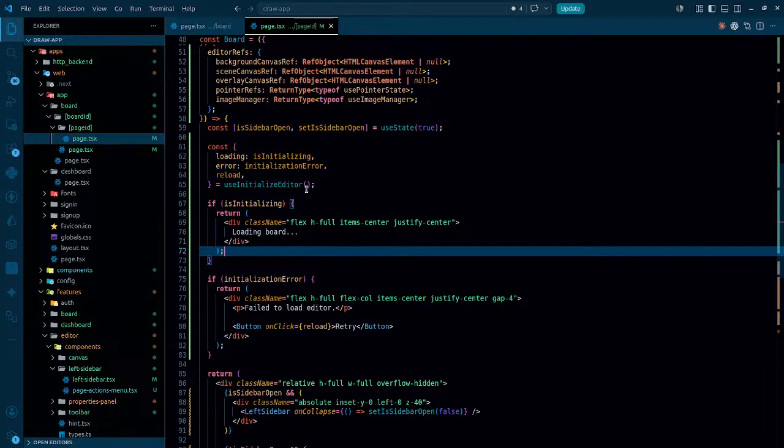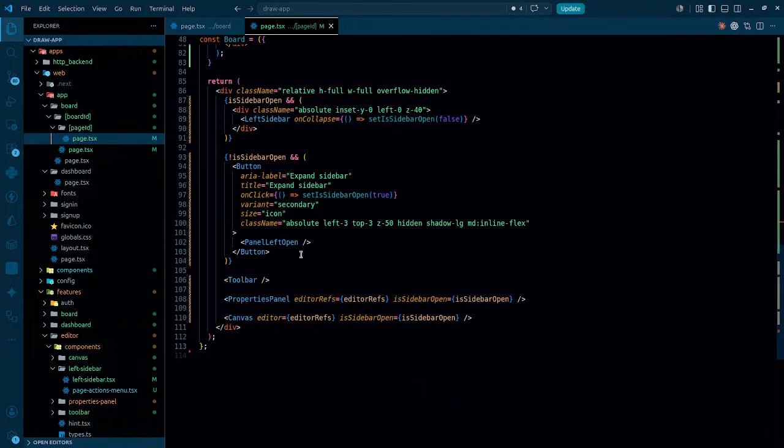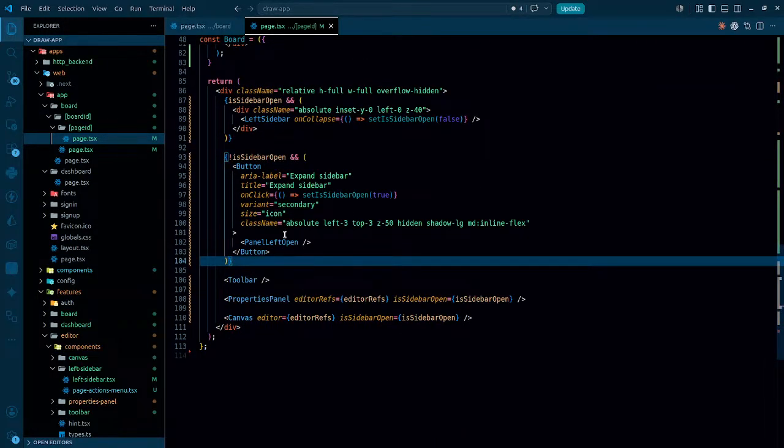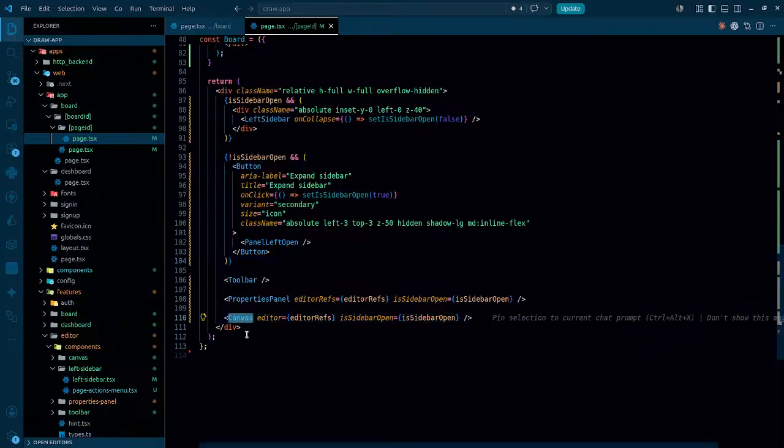Now what I want is, inside canvas itself here, I'm actually gonna load the shapes, so ultimately the info related to the page and all.